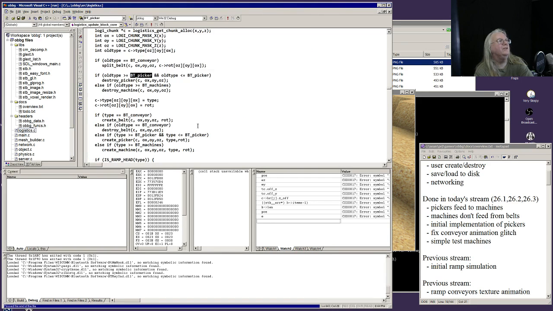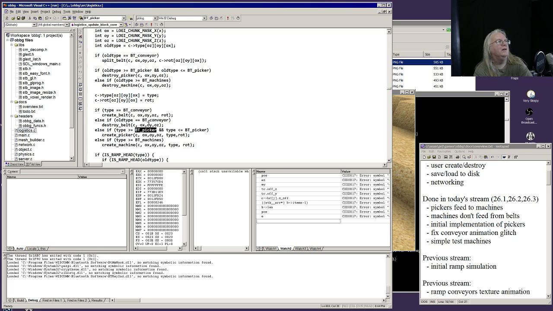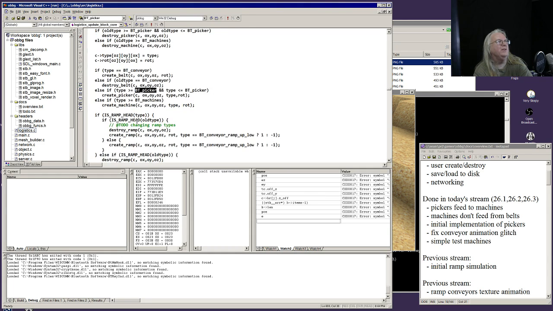Let's look at logistics picker. We do picker before we test machines. None of these are handling ramp. Oh, right, that's handled there. I don't see why picker would not rotate.